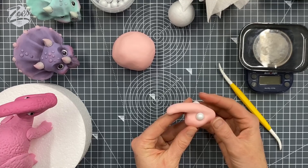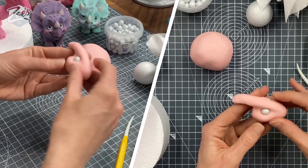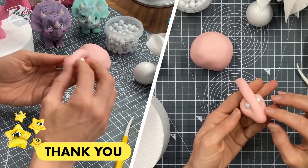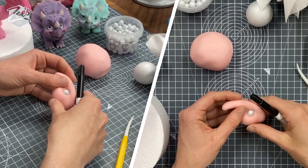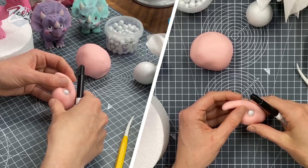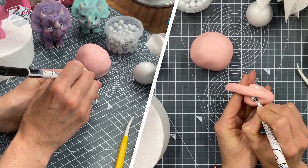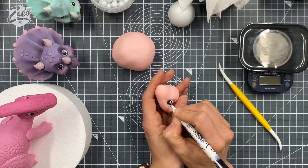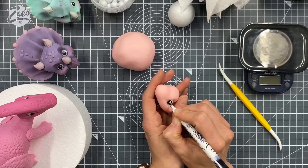They're going to need squeezing in a bit more than that, so I'm going to push them in and down a little bit. We can always give it a little eyelid as well — if you're worried it sticks out too much, we can give it a little eyelid. Before I give it an eyelid, I'm going to put the pupil on, so I'm going to use my black edible pen and draw a black oval on here, trying not to catch the face itself, just keeping it on the sugar pearl. If you don't have sugar pearls, just roll a piece of white modelling paste and it'll do the job just fine. I just like the pearls — they're nice and easy and they don't squash.